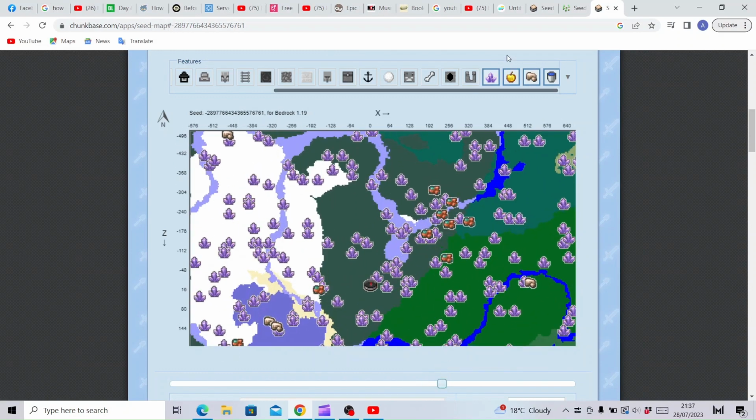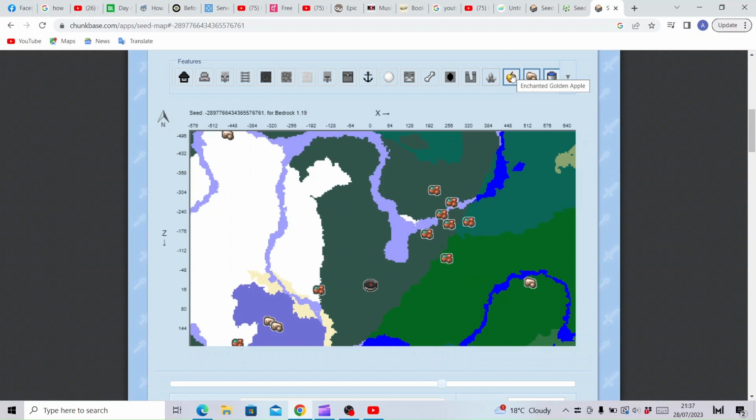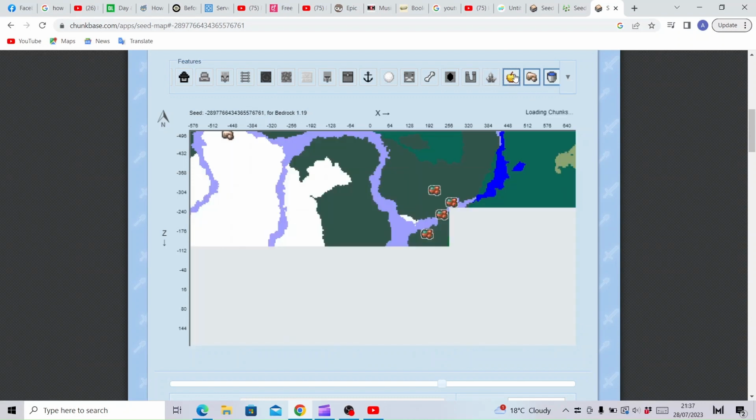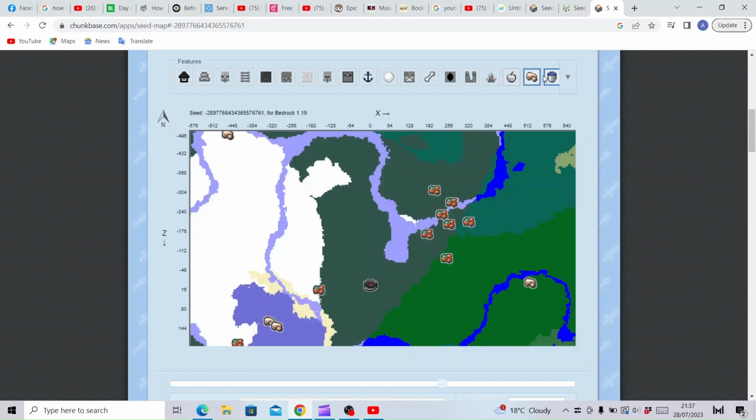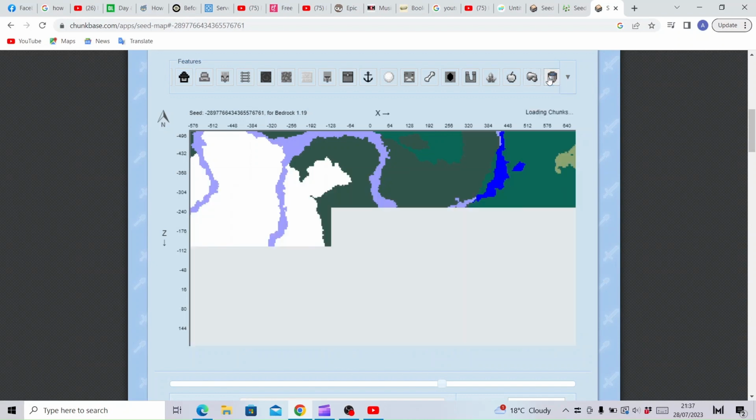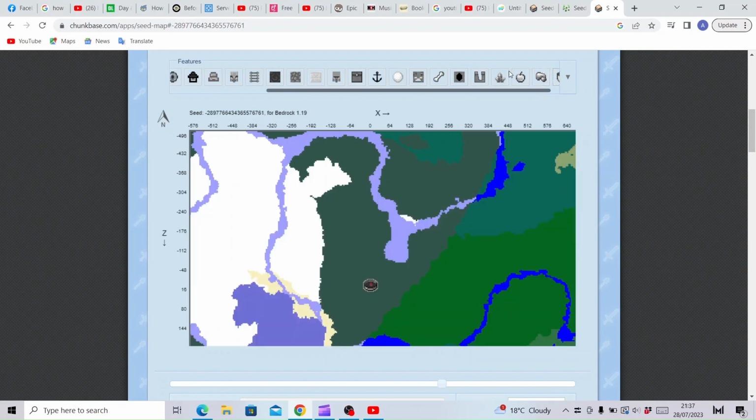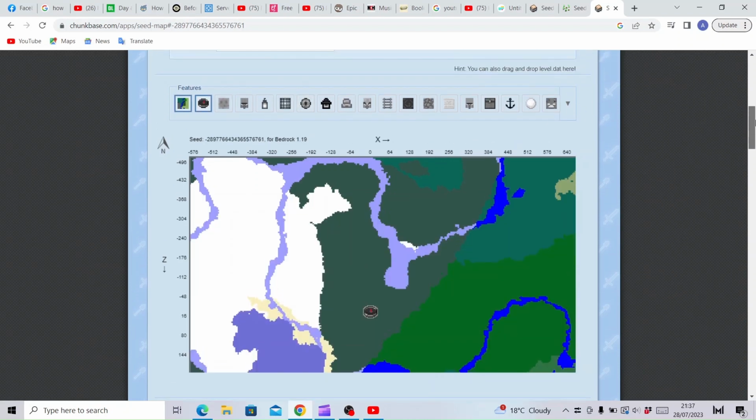They're very easy to find on here. You have possible places for enchanted golden apples. That wouldn't be good, but I find that would be a bit cheaty. Then you have ore veins, and finally desert wells, which got the new use in the 1.20 update.